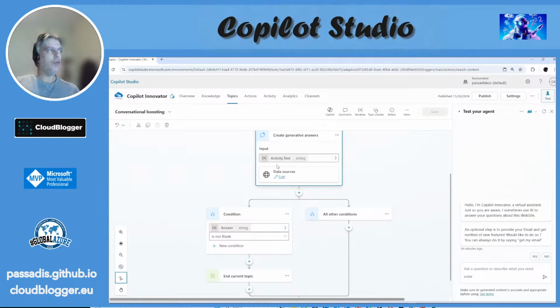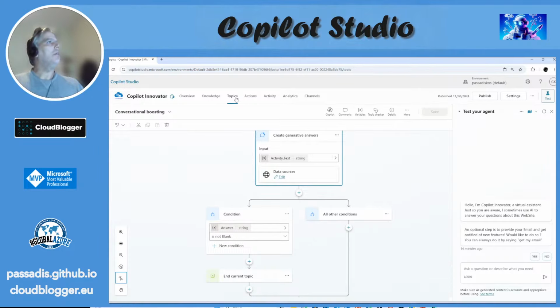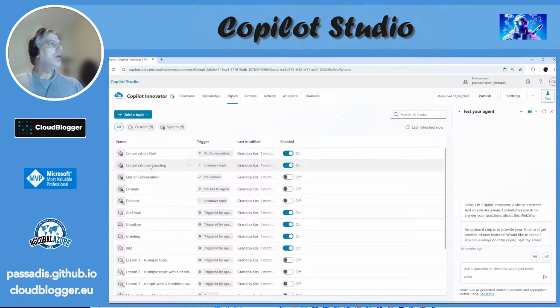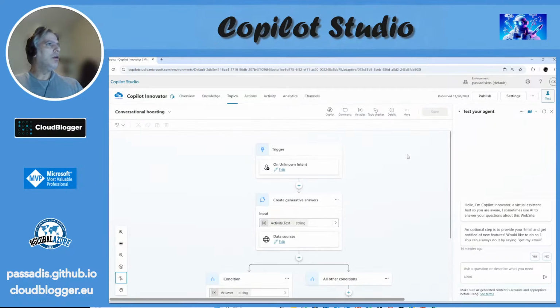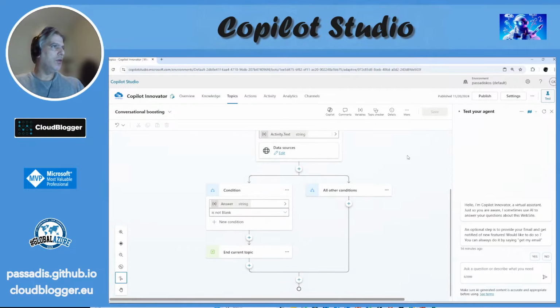Whatever we want to do. Just remember to adhere to regulations about data protection in your region. Okay, very nice. So conversational boosting here is the thing that we saw, okay?